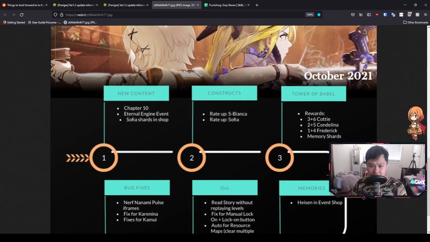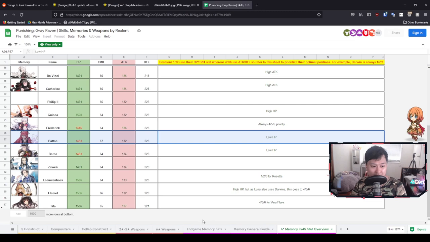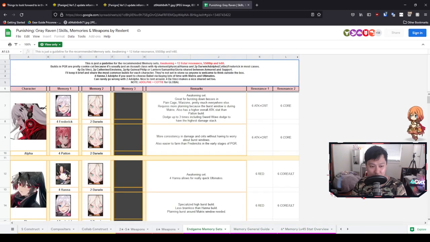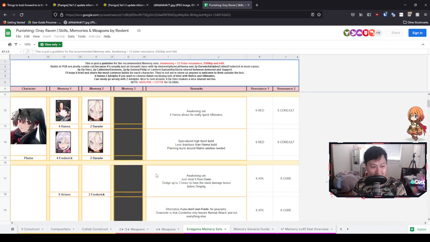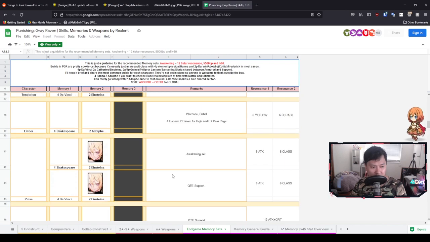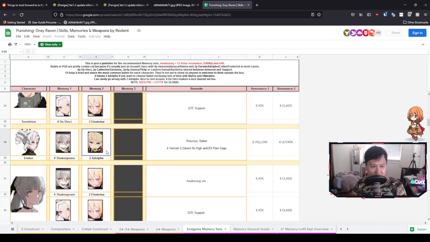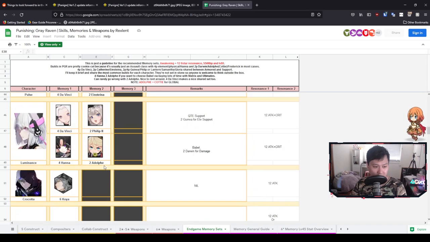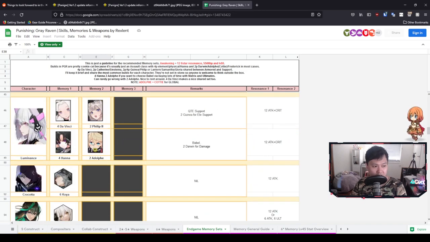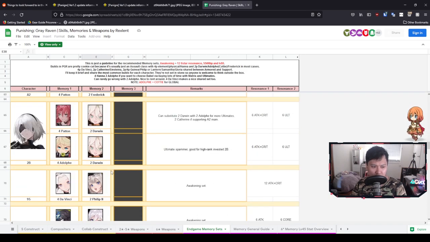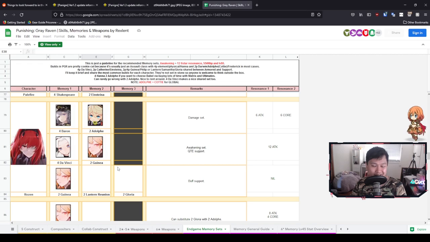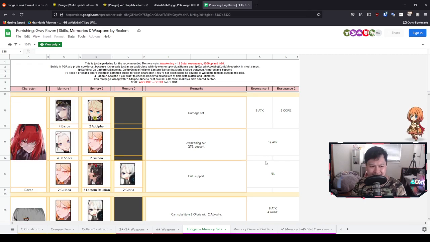All right, so moving on, we've got the Condolina again, which is fodder. However, 3-6 Cody is quite nice because she does show up in quite a few of these endgame memory sets. If you guys don't know who Cody is, she is this chick over here, Adolf. As you can see, we've got S. Karinina that runs Adolf. Who else do we have? We've got the Luminance, so that's S. Liv. But generally speaking, a two-piece Cotty or a two-piece Adolf, because again, they are one and the same, you can't really go wrong with it. And so yeah, 3-6 Cotty, it's good.